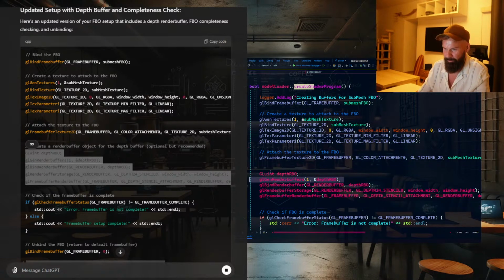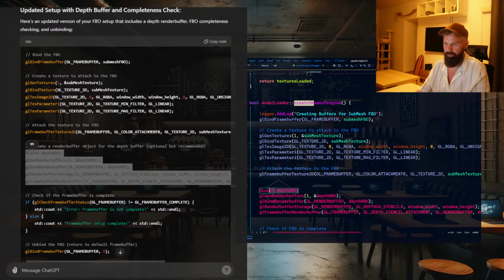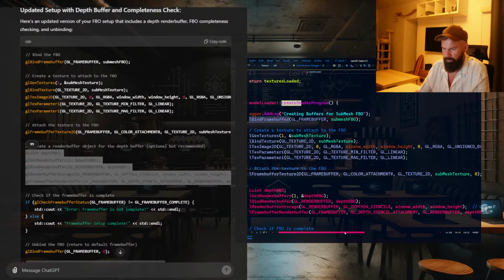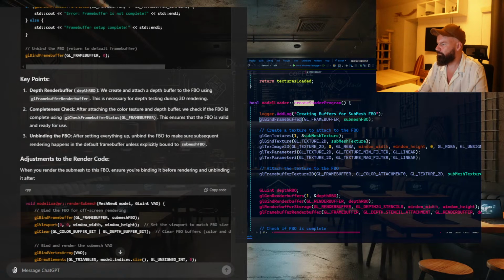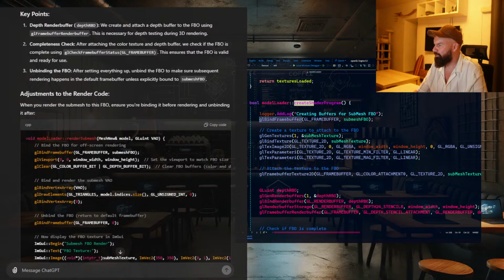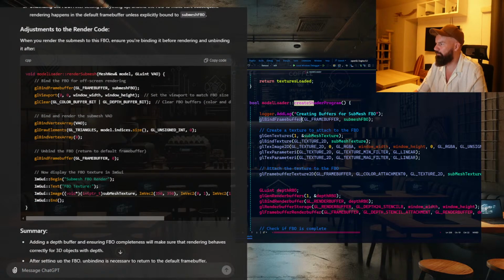Depth RBO. So with OpenGL, because it will put the resource on the OpenGL side, it doesn't matter if it's going to go out of scope, so you can create that anyway, and I think it will just attach to the frame buffer and the texture. It will all be attached, right? Depth. Yeah. Render submesh. Find frame buffer. I didn't have a viewport.